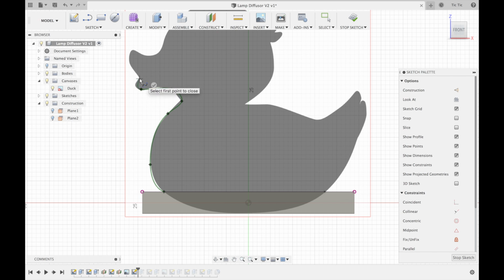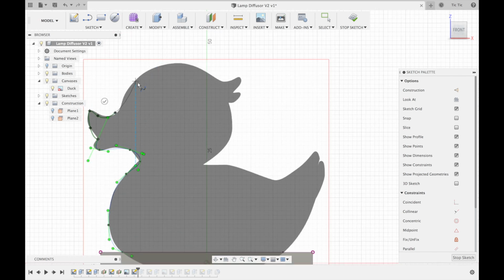If you ever want a sharp corner when you're using the spline tool, just move to the tick and then start again exactly where you left off. And that will give you a nice fit point. So I'm going around here. I'm just doing this very roughly at the moment. I need another point there, so I'm going to tick on there, and I'm going to start back off on that white dot.